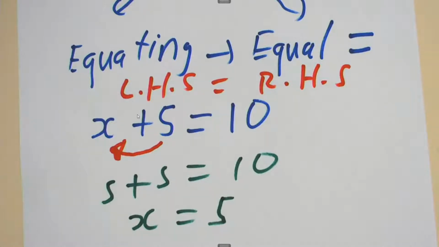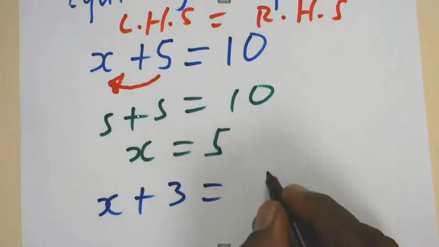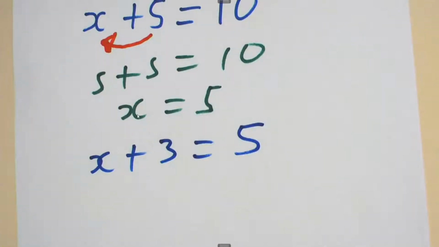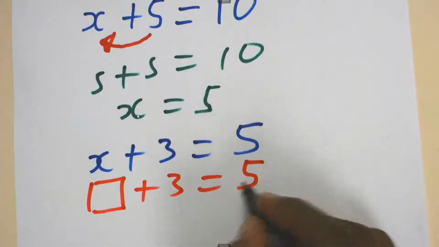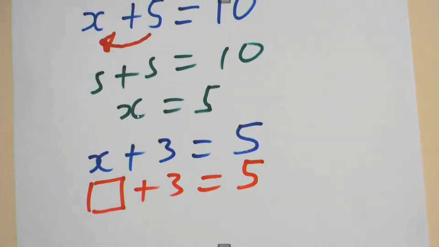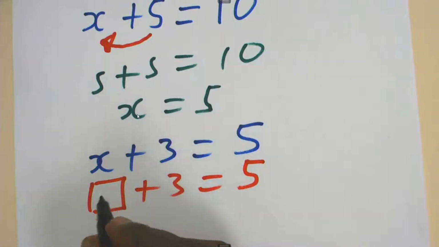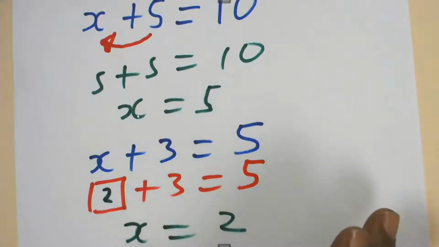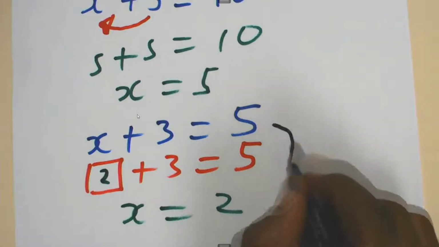Right. Let's continue furthermore. x plus 3 is equal to 5. What is the value of x? What do you place in that placeholder? What is that value that x stands for? What is that value that we can put in a placeholder that will make this balanced? Right? We need to make this balanced. For it to be 5 equals 5, what do we add there? It's of course our 2, meaning that your x is equal to 2.